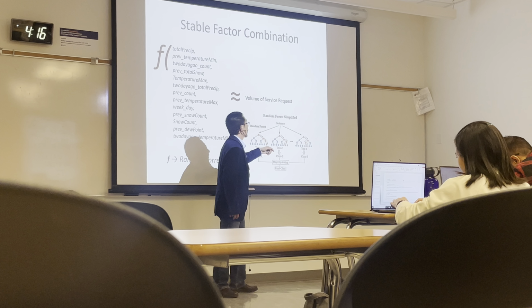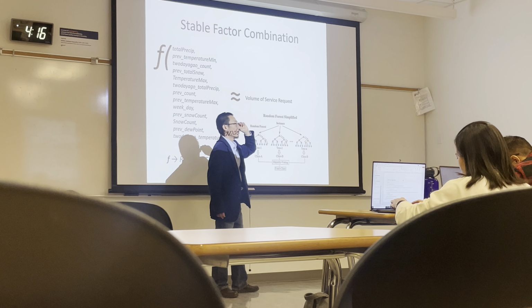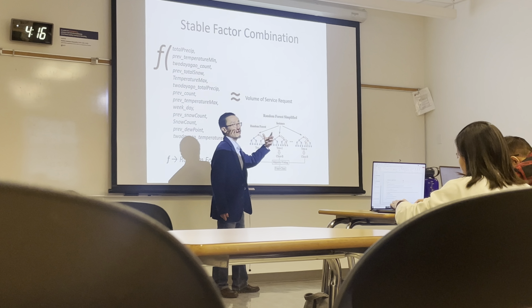For every point, let's say yesterday I received 200 phone calls. Your algorithm is going to try to find, okay, what about the temperature? The temperature on the 15th? Oh, maybe the 15, that's the case. Okay, that constraint is going to be the 15 or above 15. So all those constraints will be formed up, finally building up the decision tree. Each dot is going to be a constraint, and the result is going to be a value, a regression value.